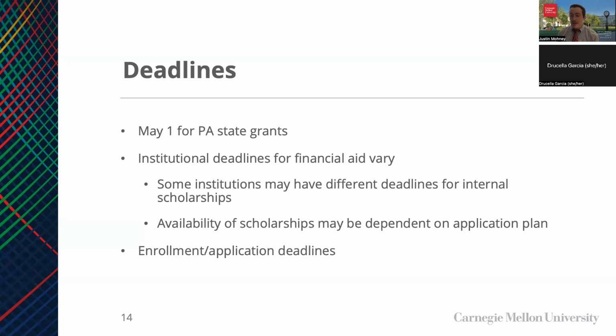We commit that for any applicant who has submitted their materials prior to February 15th, we'll be able to provide you with a financial aid offer, usually within a week of making an offer of admission. If you've applied after February 15th, it may delay your notification of your aid eligibility and will then shorten the runway that you have between receiving your financial aid offer and the enrollment deadline, which here at Carnegie Mellon is going to be the first weekday of the month of May. That I believe will be May 2nd for the upcoming application year.